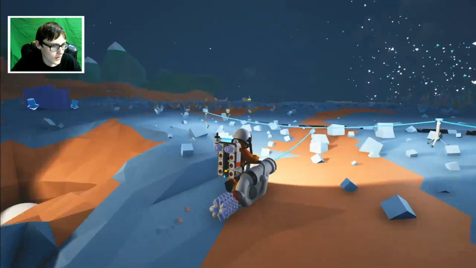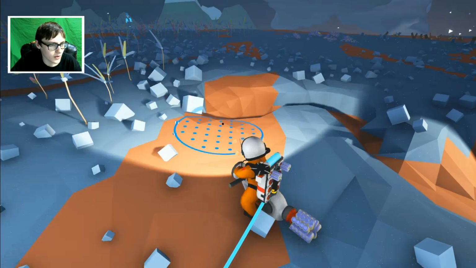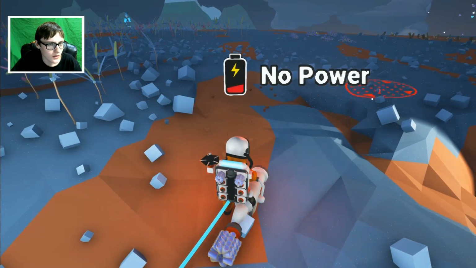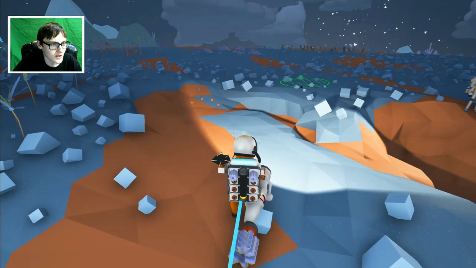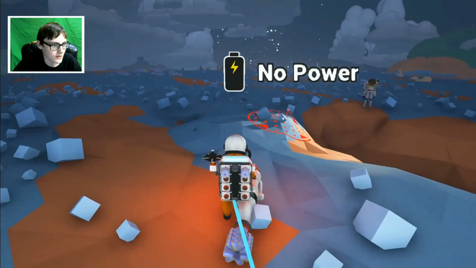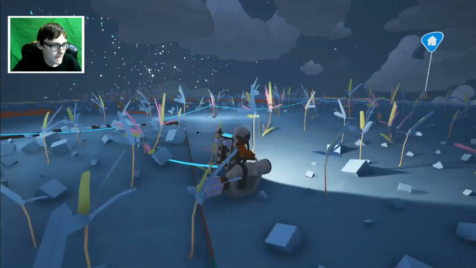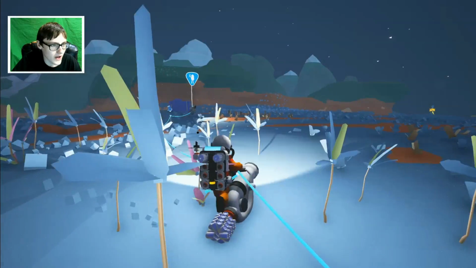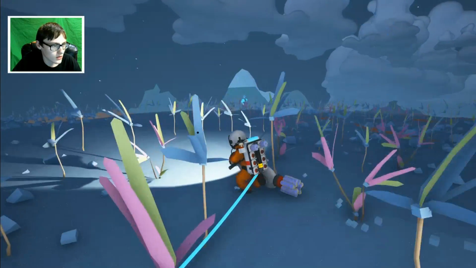Let's build another solar panel. Alright, you go for it. I don't have any compound, so I can't. Oh, I can make a generator, because I have one copper. I don't know if it's worth it this early on. There's not too much grass around us. No, there's not really. Oh, infinite power over here. We got infinite oxygen over here.